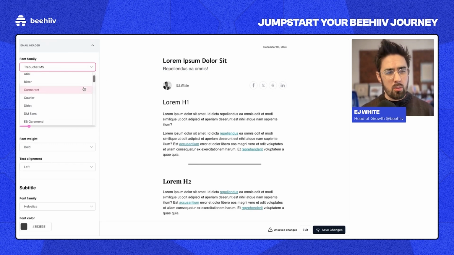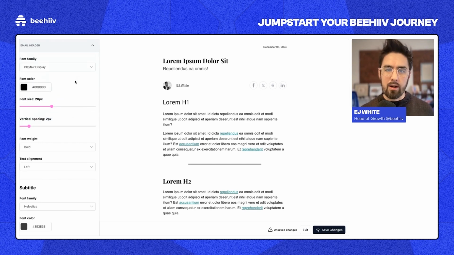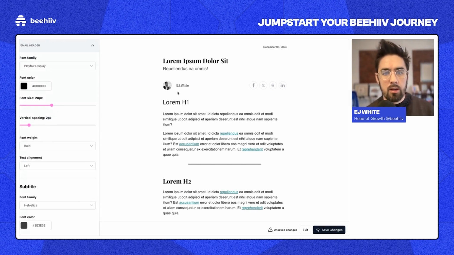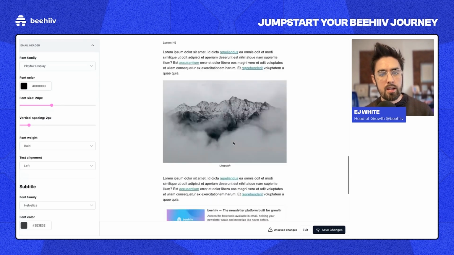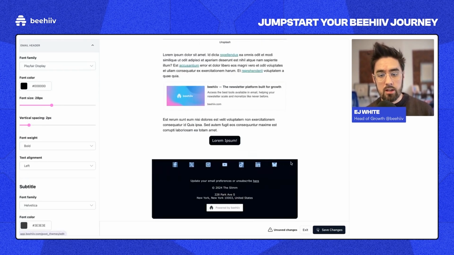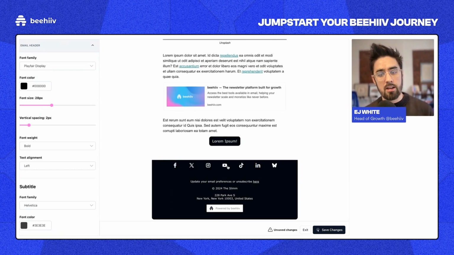On web, I don't believe we have the option to remove them because most users want to promote that shareability. I know that does come up from time to time, but we haven't prioritized that, to be completely honest. The social share icons for your own socials are actually going to be shown here. And these will be based on the ones that you set within your publication settings. So within the settings, we'll go into where those are found in a few minutes, but based on whichever ones that you enter, say you only put in YouTube, only YouTube's going to show up down here. And you can also hide those as well if you'd like.